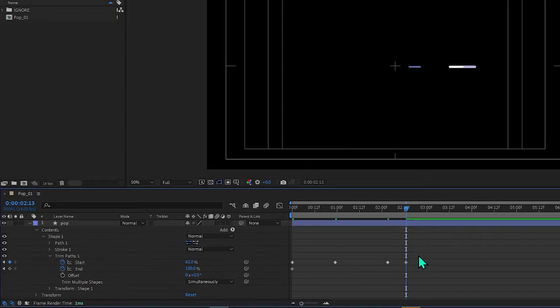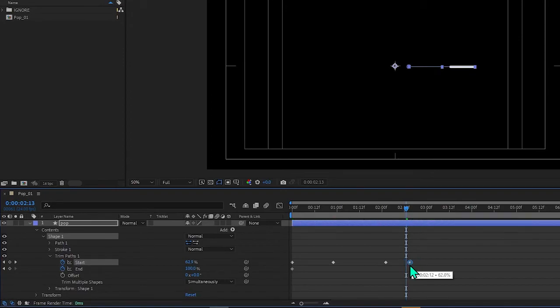And you can also box select these by dragging and selecting multiple ones and move them around. You can also copy and paste them. So if I do Control-C or Command-C on a Mac, move it forward, paste it, it will paste whatever value that keyframe holds here. So have a play around, get your head around manipulating these keyframes.